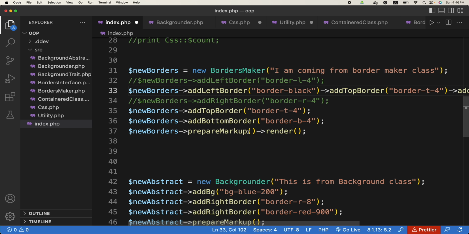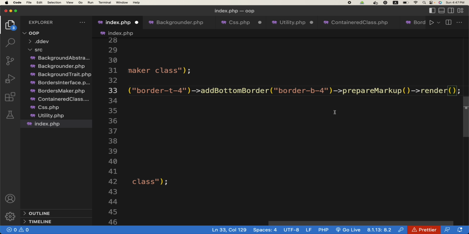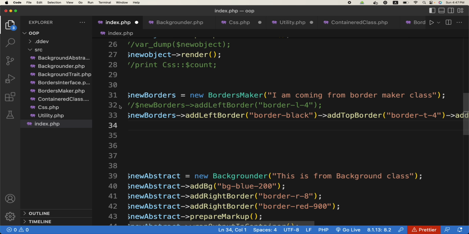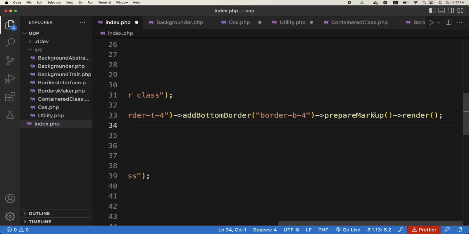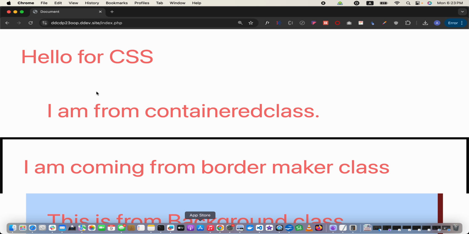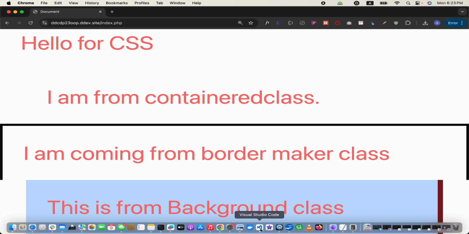And at the end we need to run these two as well, like this. This is quite a lot of chaining, but still, just for your understanding, this is good enough to know what actually is happening. So now we can delete all these lines, and in just one line add border, then this, then this, then this. You will see a lot of such stuff in professional programming. So if we refresh it, hopefully it will be working. Yes, it does. So all the functions are now in a chain. This is known as method chaining.